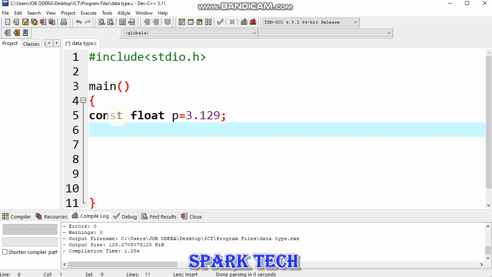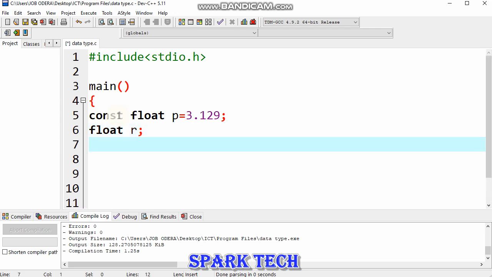So remember, r is radius, so we can also declare radius as a float, because a radius can have a decimal point. We say float r. So we assign a data type, then in the data container, the variable r, we have assigned radius, but we are not giving it any value.